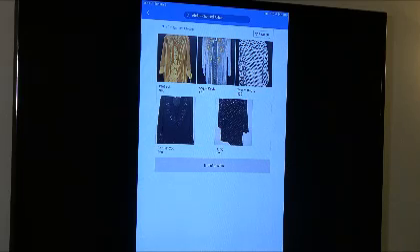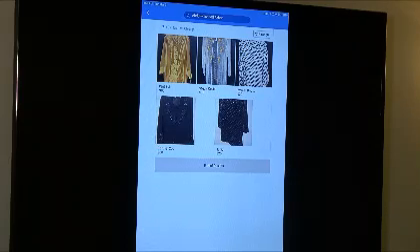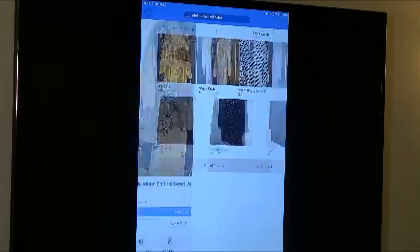So one of the best ways to see all the items I put up on Facebook is to be my friend. Just send me a friend request. If you're not my friend already on Facebook, I'll accept your friend request, and you'll see them right in my timeline. But this is one way you can search to see.